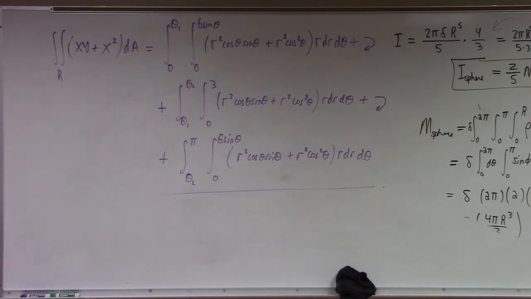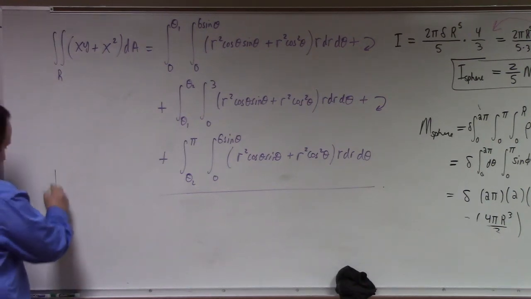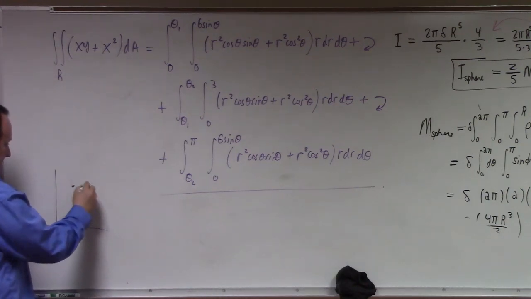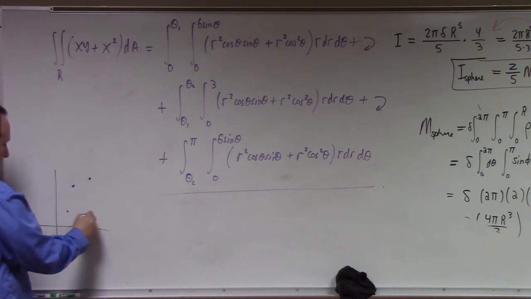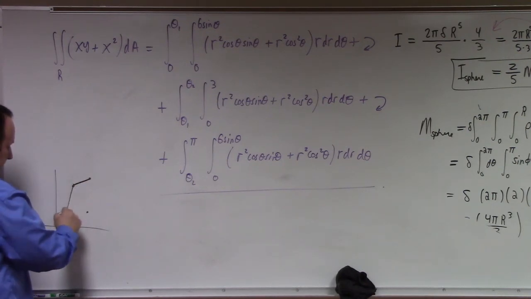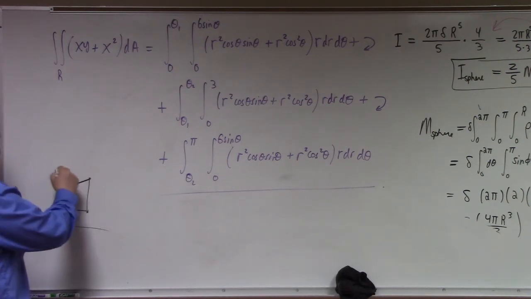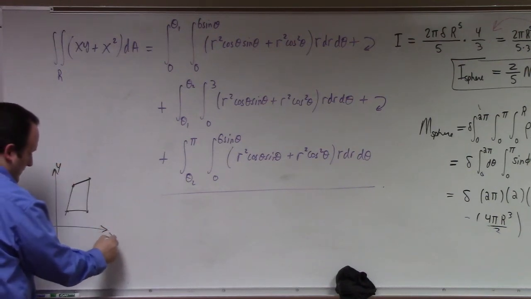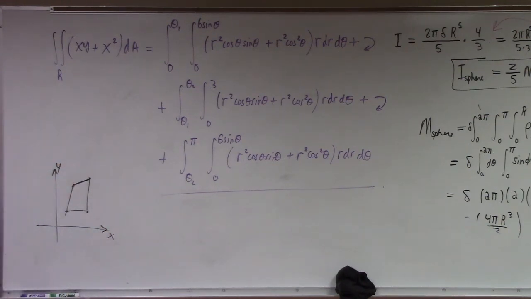There's one other kind of example I'd like to talk to you about, and sadly we have no time. It's the other one that I haven't covered yet, so maybe I'll put a daily quiz problem on it. You could have something like this in xy space. If your region has 4 sides and they're all straight sides, what's that called?